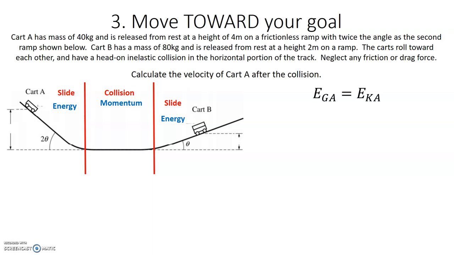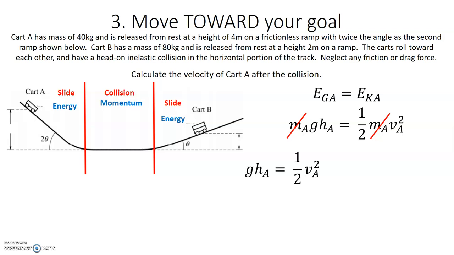So from there, I'm going to break it down and start plugging some numbers in. I know that gravitational potential is m times g times h. I know kinetic is 1/2 mv squared. And I'm putting the A's to represent that I'm talking about cart A. So I have mgh equals 1/2 mv squared. What's really nice about this equation is the masses are going to cancel out. Since we know the mass is not changing between the beginning and the end, those essentially go away. So we're stuck with g times height is 1/2 v squared.